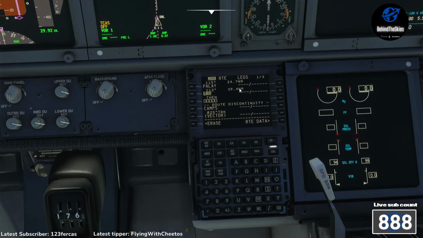Sorry if this seems a bit rushed, my friends. Kind of is. Just trying to sort this out so we can get airborne as quickly as possible. Alright, we'll execute that then into the init ref tab. Cost index of 26 today. 2.5 on the reserves. Chuck our zero fuel in there then, and 130 is our cruising altitude. So let's execute that then.